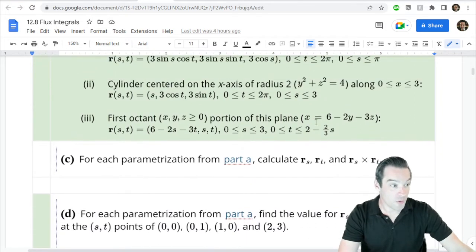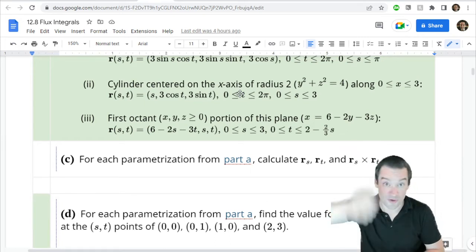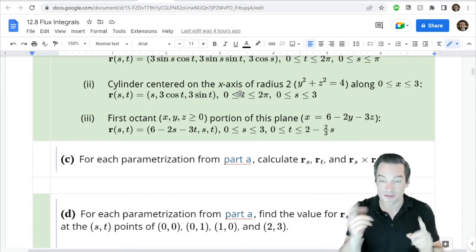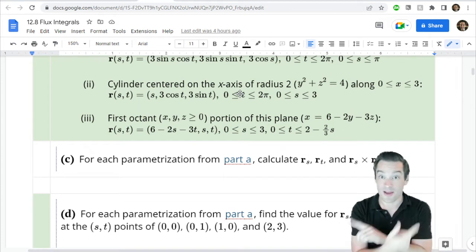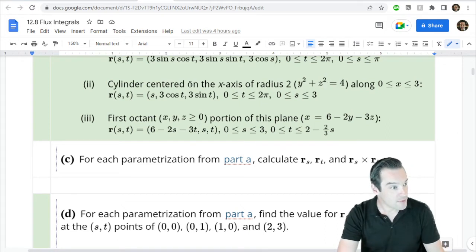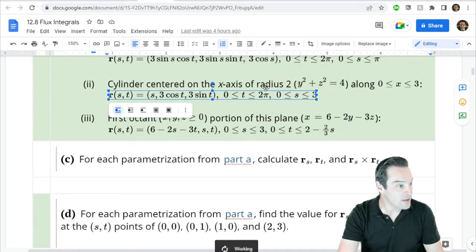Similarly, for cylindrical coordinates, the only difference here is that this cylinder is centered on the x-axis instead of on the z-axis, where our traditional cylindrical coordinates are centered on the z-axis, right? So all I had to do here was replace the role that was played by x with the role that's traditionally played by z in cylindrical coordinates, and vice versa. So I just traded places with my x's and my z's. And so this cylinder has a Cartesian equation, y squared plus z squared is equal to 4. Wait a minute, that means that I have a typo in my parameterization here, so let me fix that while I'm talking about it.